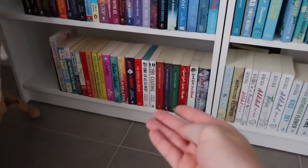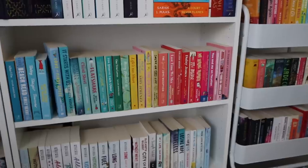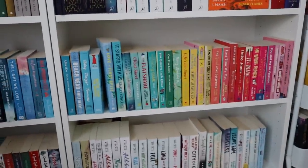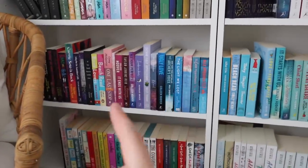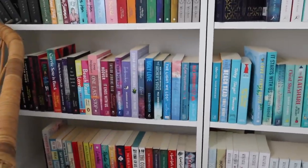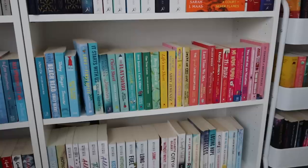This is the YA that doesn't belong in the shelf above — most of this is romance, so this is like my YA that's not romance. The shelf above it is supposed to be a rainbow shelf, but it's not really giving what needs to be given. This half is okay but the other half is just simply not it. These are mostly romance — probably 90% romance. I do love having a romance shelf but I don't know if it's the most practical, just very aesthetic.